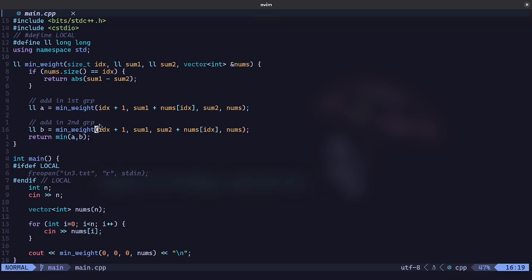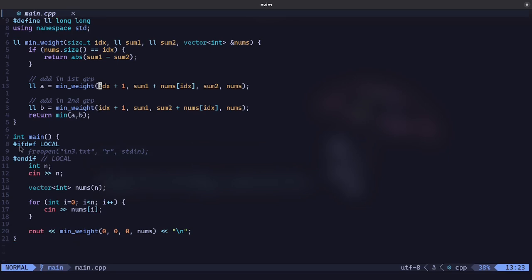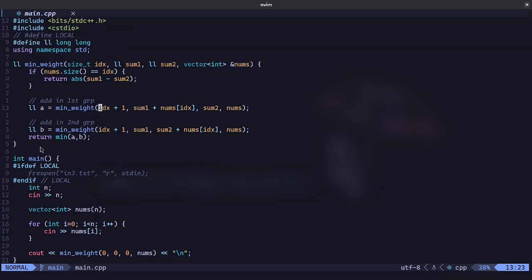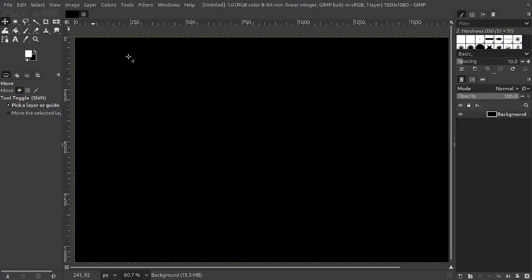So this is basic recursion to generate all of the subsets. What I want to do right now is write an iterative solution for this problem. So let's discuss how the iterative solution works.